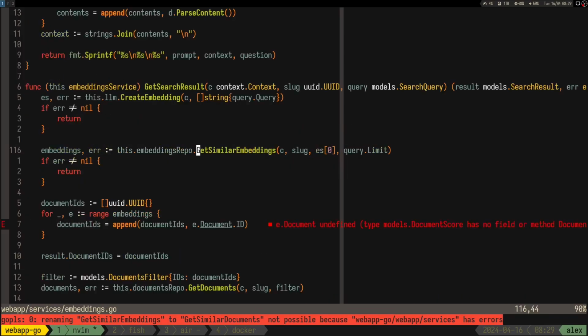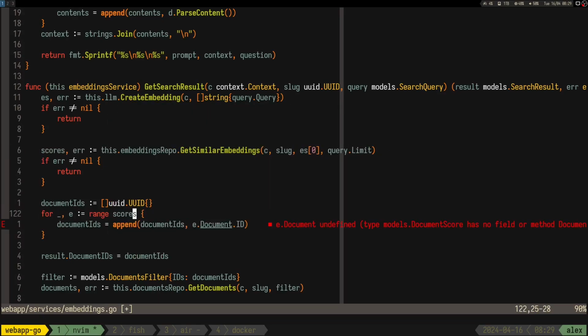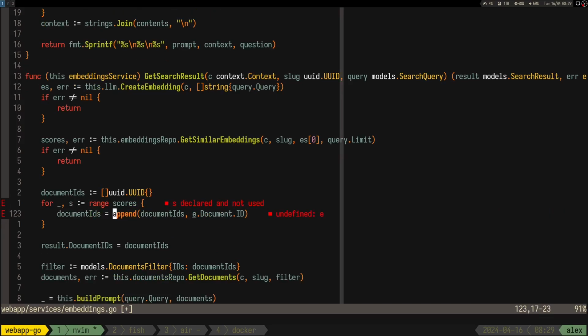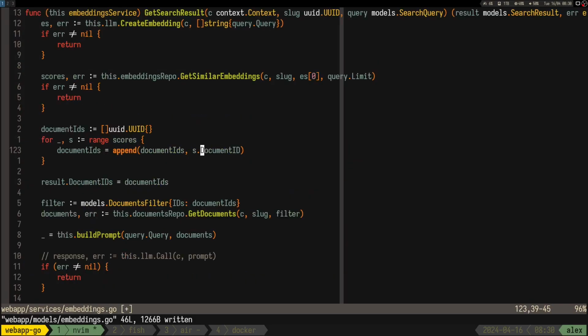So this would be scores, right? And score is document ID. Yeah, whatever. Maybe also JSON score if we want to return the score, but we don't.